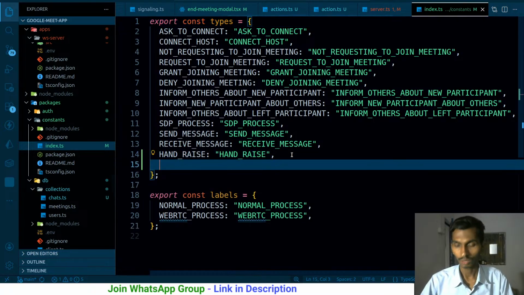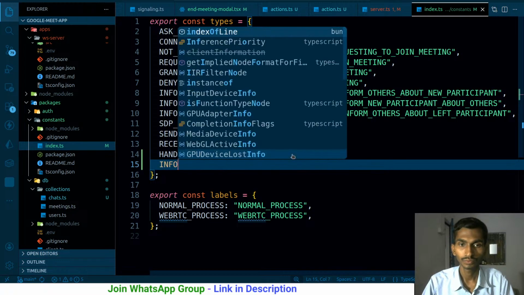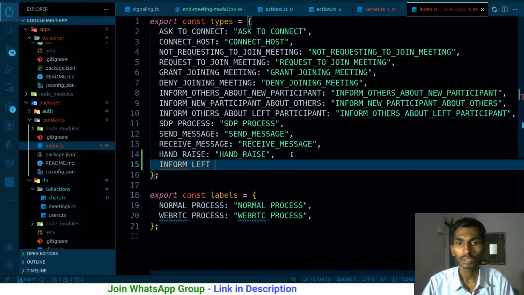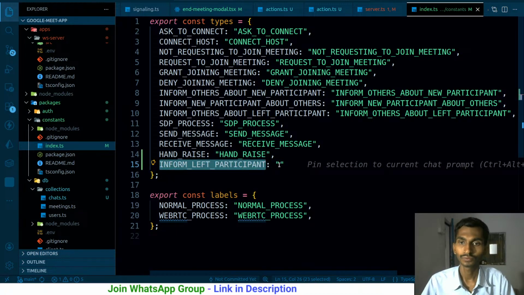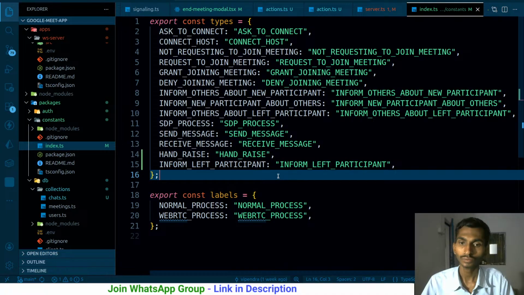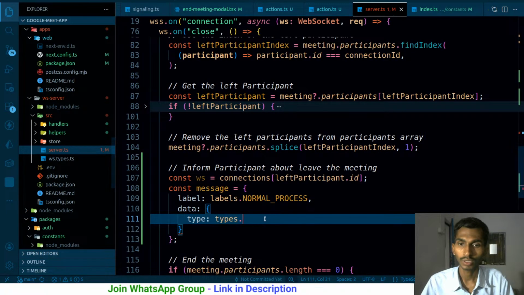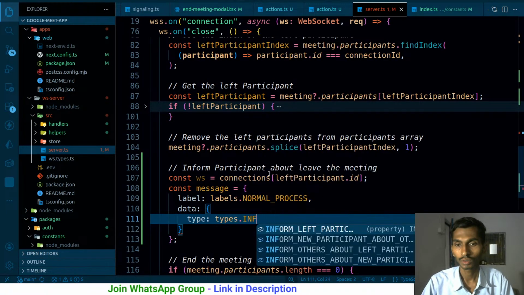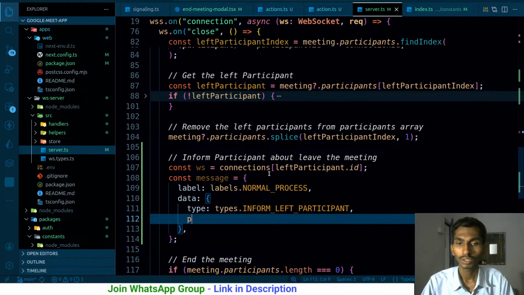The new type that's gonna be inform left participant, just like this, and this is the type that I have. Simply save it here. Once this is done, I'm gonna be back here. Type is gonna be inform left participant.